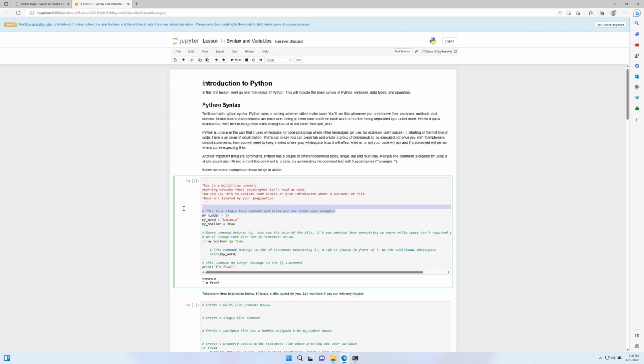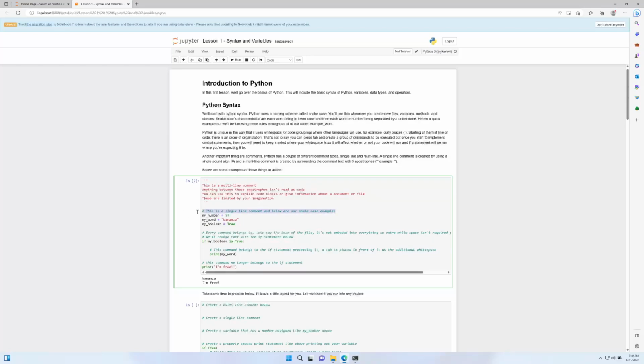For comments, Python has two kinds of comments. They've got multi-line comments and then single-line comments. Multi-line comments I typically place at the beginning of a file, just explaining briefly what the file does as a whole, or the task of that file. So I just said the same thing in two different ways, but you understand. And I'll often put an author tag, like this was written by me, maybe what version it is, when it was last edited, and that kind of stuff.